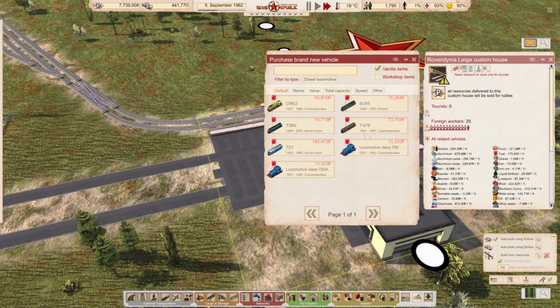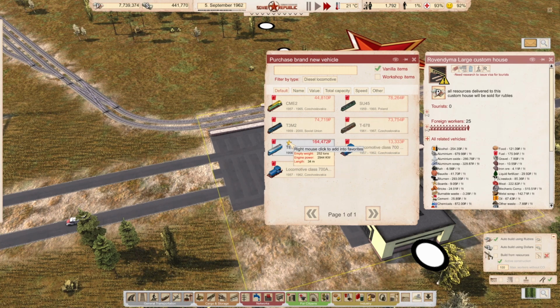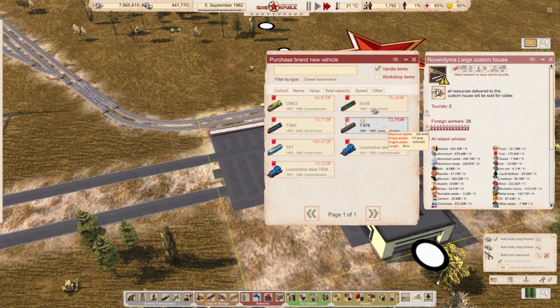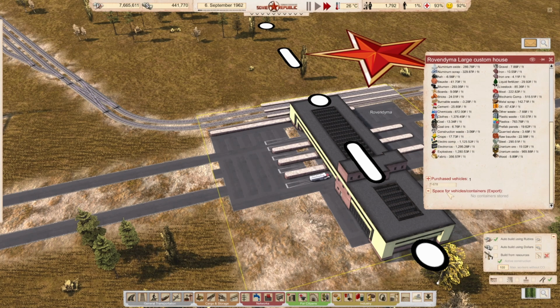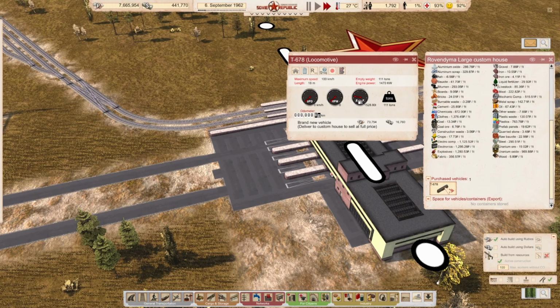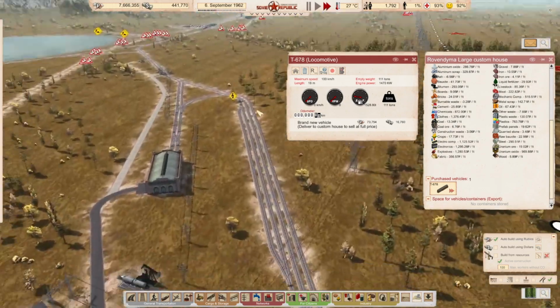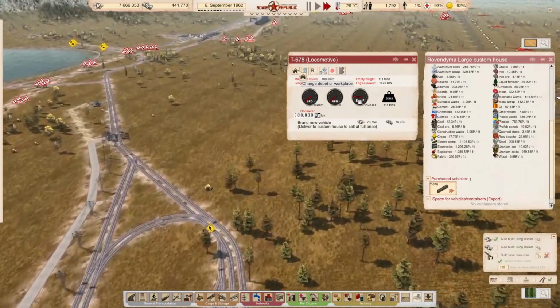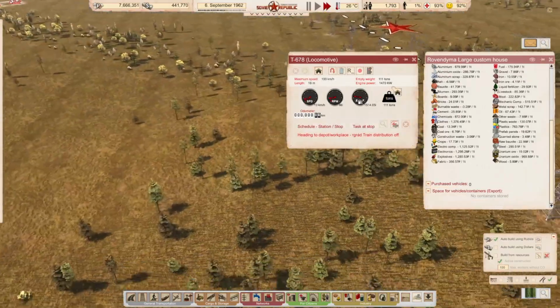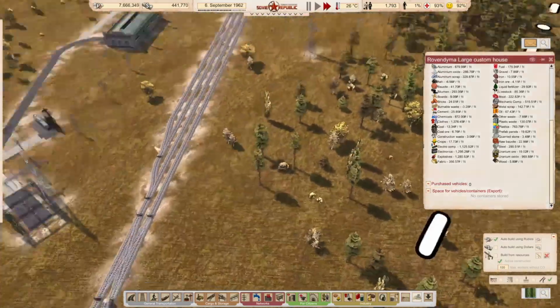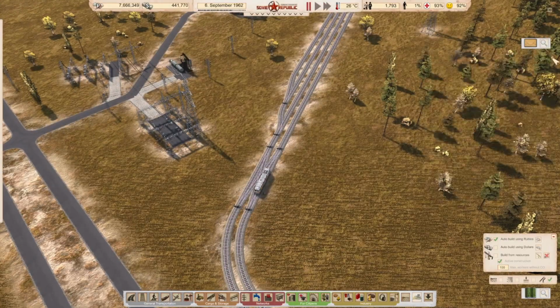So that's 2,000. That's 1,407. But you can also see the vast difference in price. And in fact, I think what we'll do is we'll buy the cheap one. Now what we've got here is the train in here, and the way you actually do it is you tell the game to deliver the train to there, and what you will see is the train will come out.